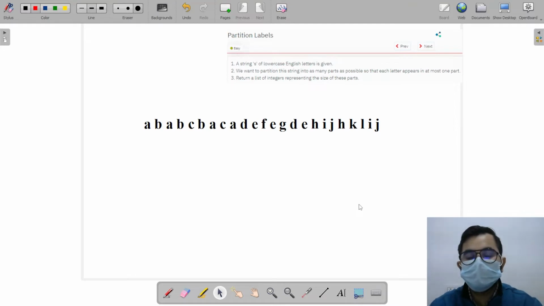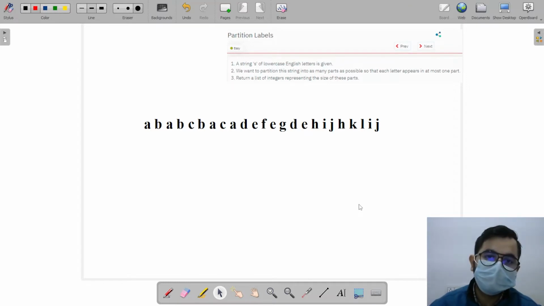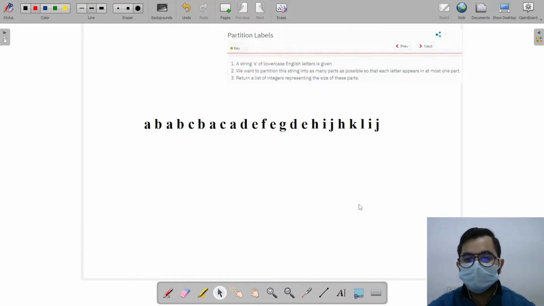We need to partition the given string in such a way that whatever characters are present in a partition do not exist beyond that partition. Let me rephrase it.